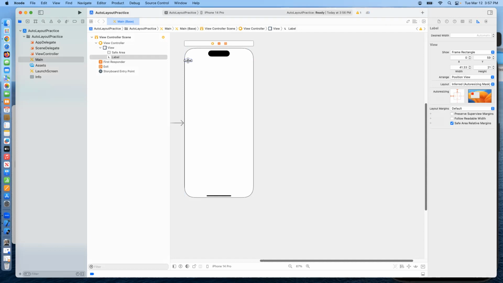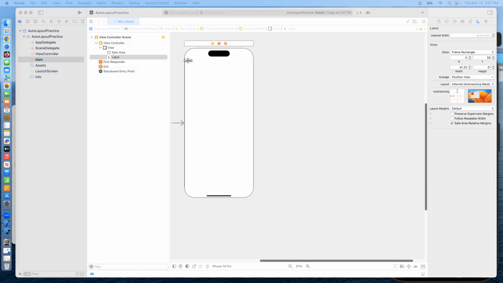All right, and then they want us to basically set the constraints here relative to this. So let's go ahead and hit the add new constraints thing. At this point, and I'm finding this kind of interesting, we're in the safe area. This is set to 0, so I'm going to retype 0 here to lock it in. I want to be really careful that I'm hitting all their instructions really clearly. I didn't mean to press escape there. I just want to make sure I'm getting all the instructions.